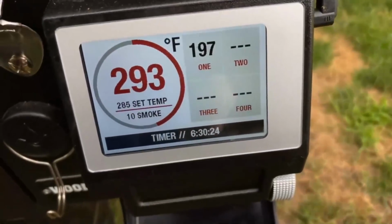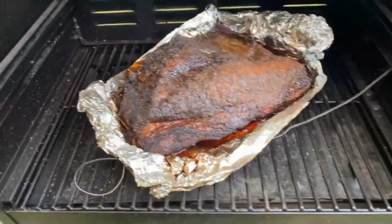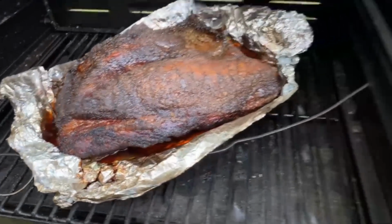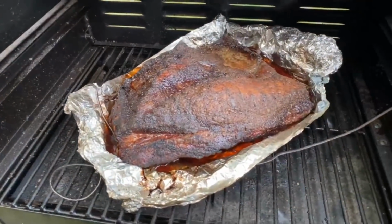Absolutely beautiful. So the 4th of July brisket is finally at the internal temperature of 197, which is my magic number. And as you can see, that looks absolutely beautiful. So we're gonna go ahead, throw the gloves on, get it in the resting pot, and let it do its thing for about an hour.